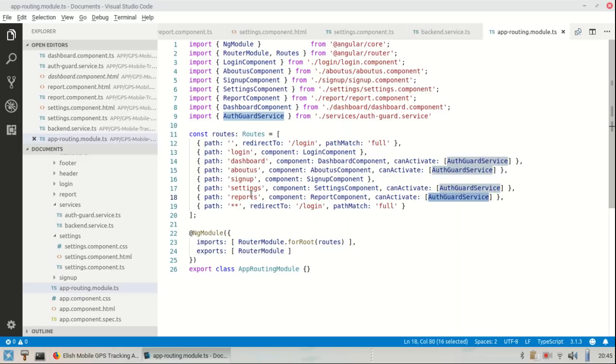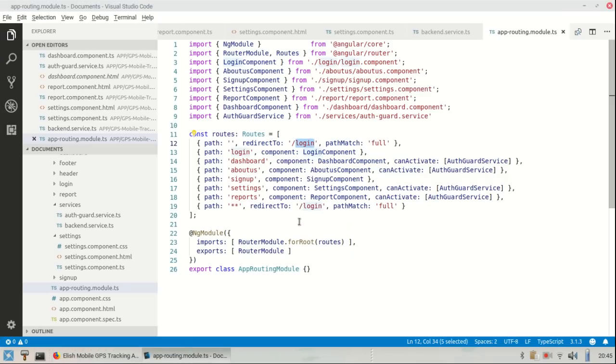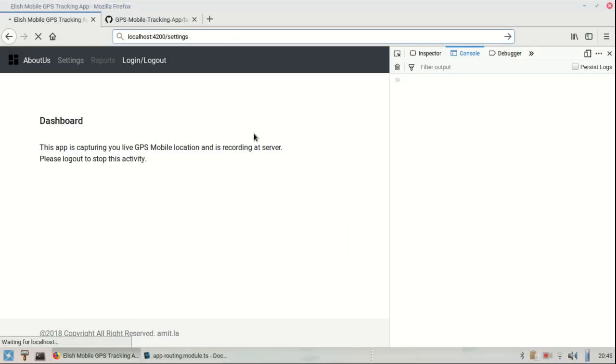If the token is not there, for example the user is not signed in and tries to go to your settings page, it is going to throw them back to the login page because the user is not signed in. So I think this is pretty much it. That's all I need to do from the client side. All my code, like 99% from the client side, is ready.